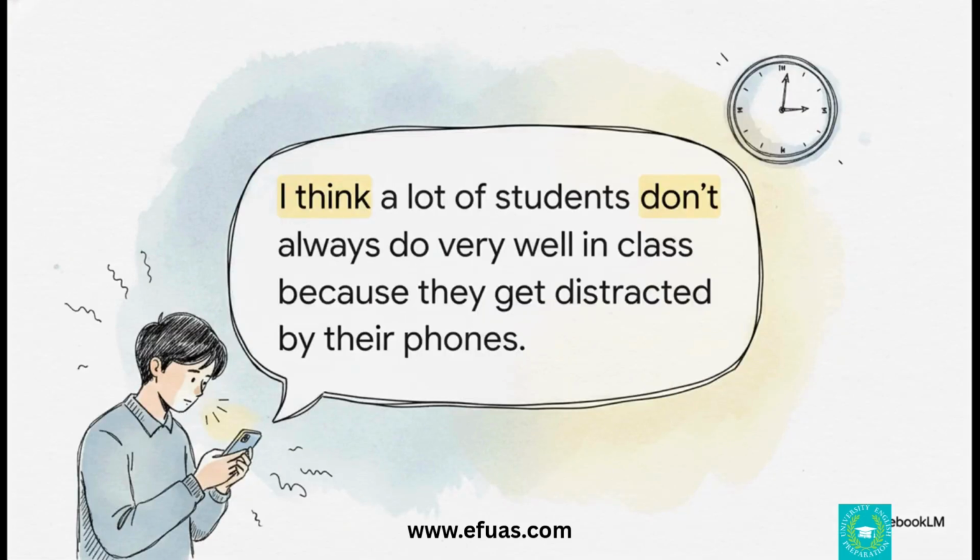Let's look at a quick example. I think a lot of students don't always do very well in class because they get distracted by their phones all the time. Now, this sentence is perfectly fine. It's clear, we all know what it means, but for a university paper, it's just a little too casual.